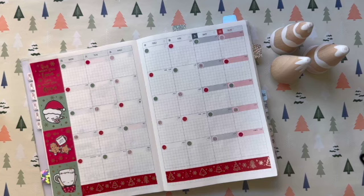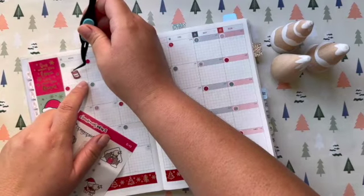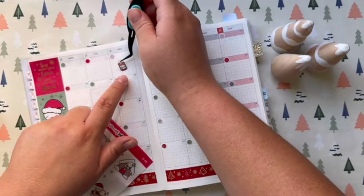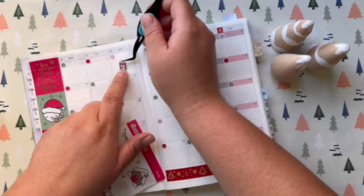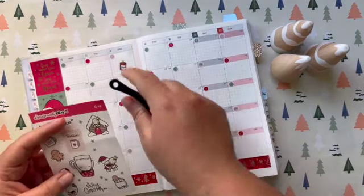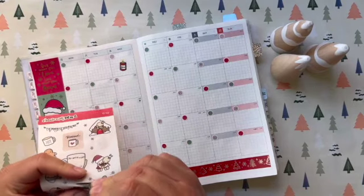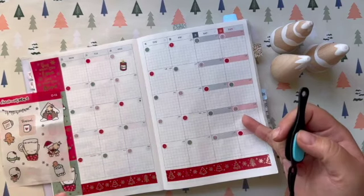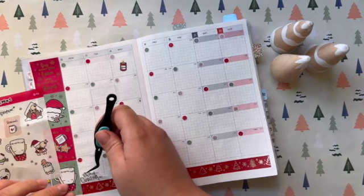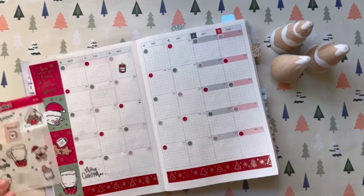I love it. And I figured I could put a couple of these other stickers that came with the kit over here. Maybe this one. I think it'll look cute here, just because those days are not used. So let me put, obviously, the Merry Christmas. We celebrated on the 24th, but it is originally on the 25th. So I'm going to put it over here on the 25th.